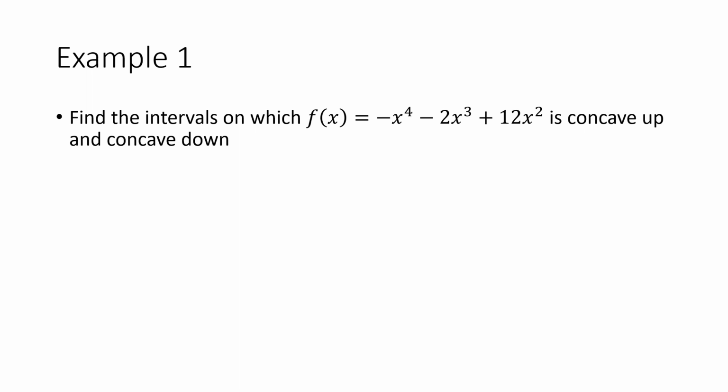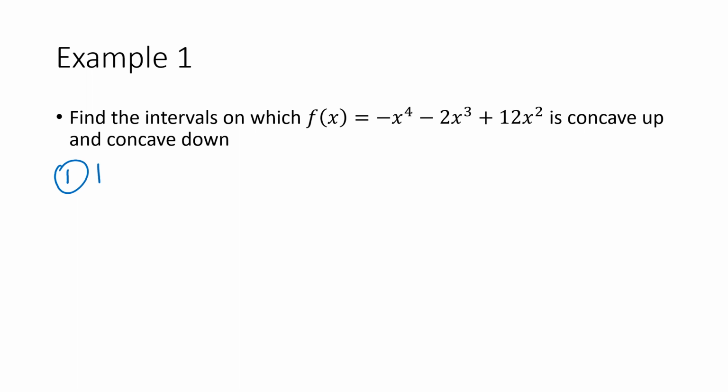So to just do an example, here we have a function and we're looking for the intervals on which this function is concave up or concave down. So we're looking for the intervals on which f double prime is positive or negative. So this is going to be really similar to what we did before when we were looking for intervals when f prime was positive or negative. In other words, when we were looking for intervals where our function f was increasing or decreasing. We're going to find the places where our second derivative is 0, and then in between those places, we're going to test and see whether f double prime is positive or negative.